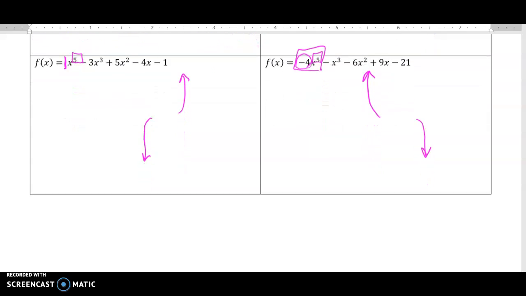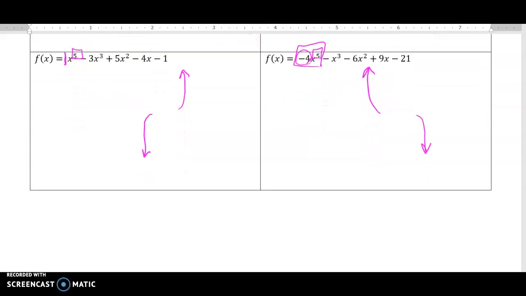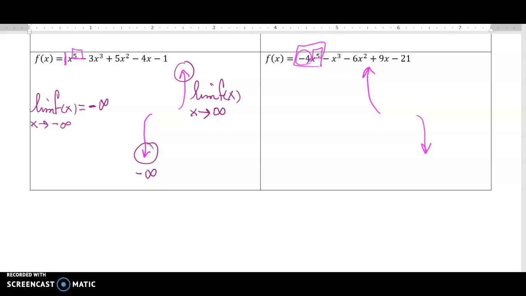All right, let's just do maybe one more. Well, we've been doing limits for quite a while. I feel pretty comfortable. Okay, the end behavior on the left. So the limit of f of x as my x values approach negative infinity, my limit, or my y values, are also approaching negative infinity. Now this one over here, the limit of f of x as x approaches positive infinity, because it's moving to the right. It's not only moving up, but it's also moving to the right. My limit, or my y values, are approaching positive infinity.